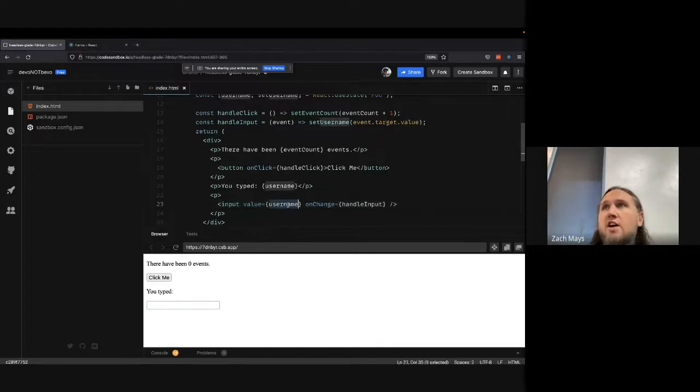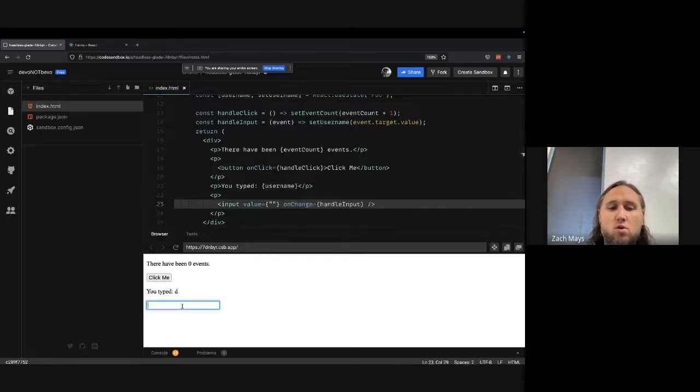So interestingly enough, though, you will run into this bug. If I were to give it a value, but give it something other than username, let's just say in this case, an empty string, what happens is the value will always be that value. It's a static value. So every time I hit A, what it's saying is, okay, what is username?